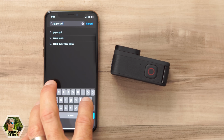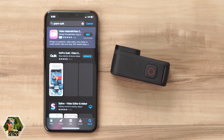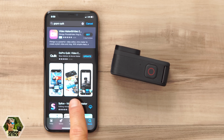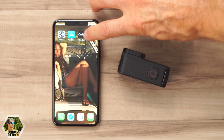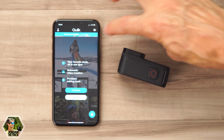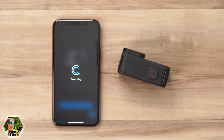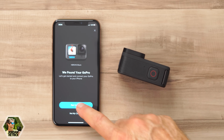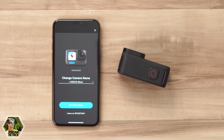So if you don't have the Quik app on your phone or tablet yet, just go into your app store and search for the GoPro Quik app, and it looks like this. Once the app is downloaded, just go ahead and open up the app, and you'll see this camera icon in the top right corner. You can tap on that. Then you can just tap on pair your camera here, and because your camera is already in pairing mode, it should recognize your camera and prompt you to connect it. It's also going to prompt you to change the camera's name if you want to. I'm just going to go ahead and leave it as it is.